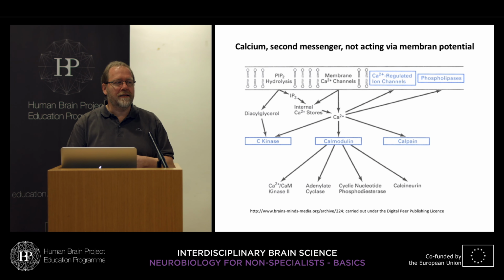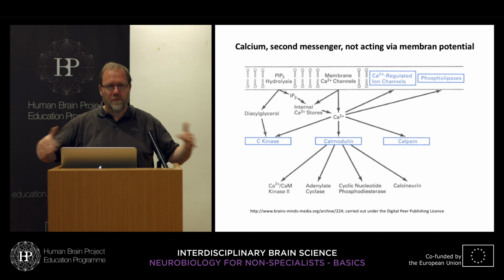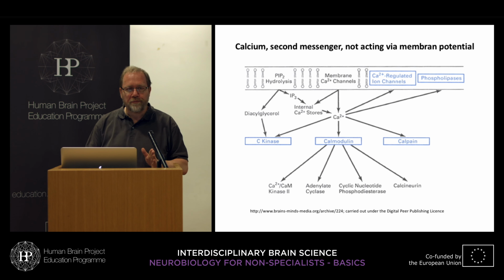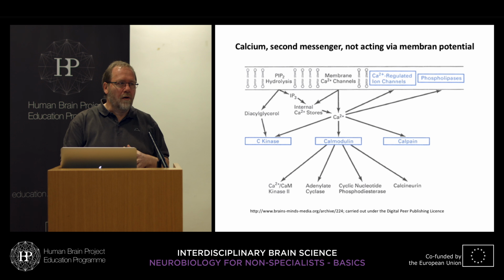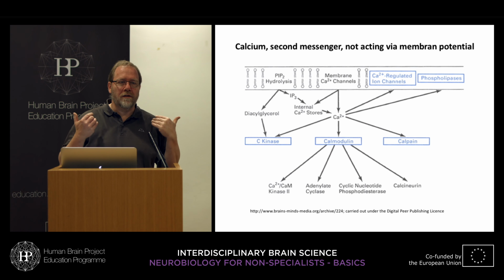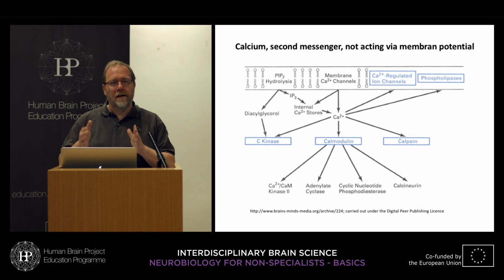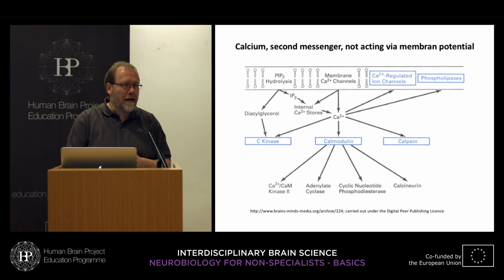These kinase cascades are important to amplify a signal. From a single calcium, we can get stimulation of different proteins, and these different proteins then can stimulate again a variety of proteins, and this spreads. It's like the snowball principle in economy. And that's why it's so extremely important to control calcium as an ion. So we have very specialized devices to control the presence of calcium in the cytoplasm. It can be taken up into internal stores like the endoplasmic reticulum. It can be taken up by mitochondria, and there are strong transporters to get rid of it. So calcium is especially strongly controlled, although it looks like a normal ion from outside, but it plays a much more crucial role.